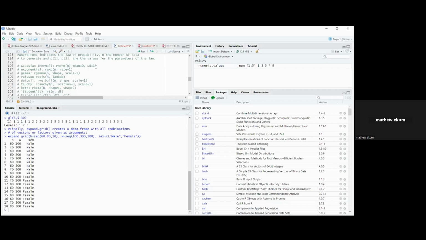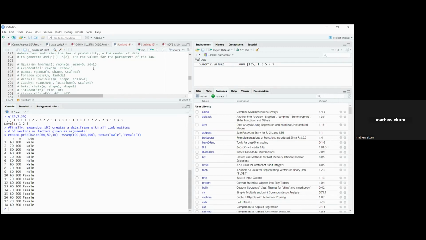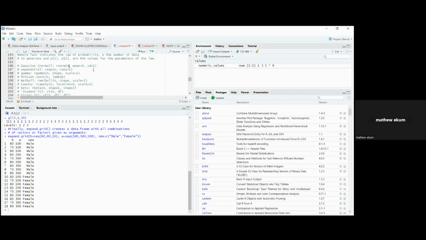So it means that for you to use any random number, you must know the parameters that that distribution has. Like for normal, it has mean and standard deviation. That means if you know the mean and you know the standard deviation, you can generate random numbers using normal distribution. For exponential, exponential only has one parameter. That is the rate parameter. So once you know the rate parameter, you can generate using exponential distribution.